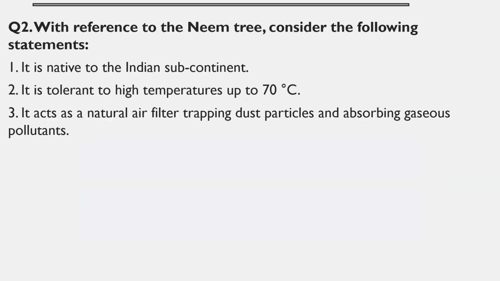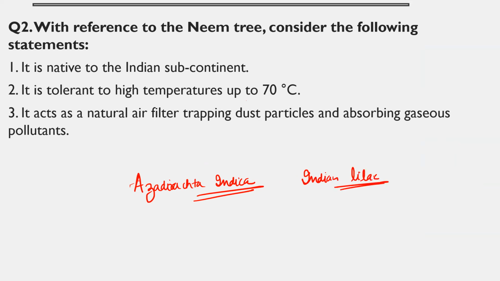Getting my point? So let us understand some of the facts about the neem tree: why it is important, where it can be grown, what the scientific name is, and everything. The scientific name of the neem tree is Azadirachta indica. It is also known as Indian lilac, and you can find it in the Indian subcontinent and also in African countries. The neem tree grows up to 15 to 30 meters tall, and it is normally propagated from seeds. You all know that neem trees are cultivated and used for a variety of purposes, and almost every component of the neem tree is very beneficial.